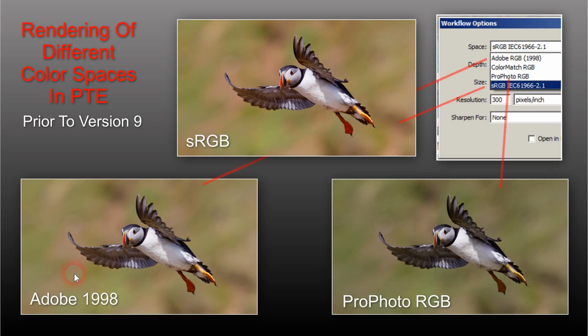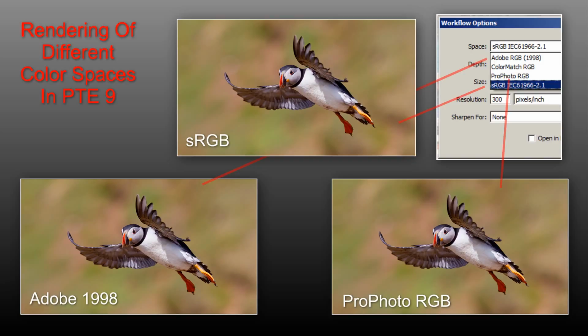It hasn't correctly rendered the colors and tones. It's the same image, just saved in different color spaces. And ProPhoto is even worse. It just can't render the colors correctly. So you always had to save your images in the sRGB color space, otherwise Pictures to Exe would incorrectly render them.